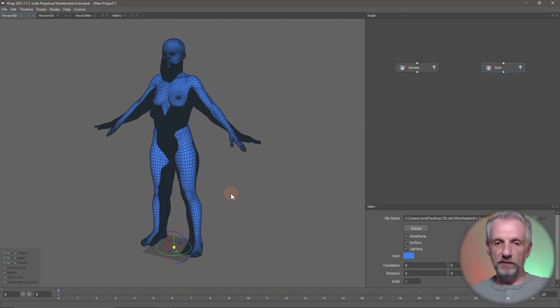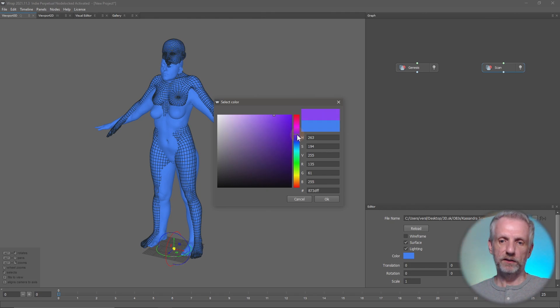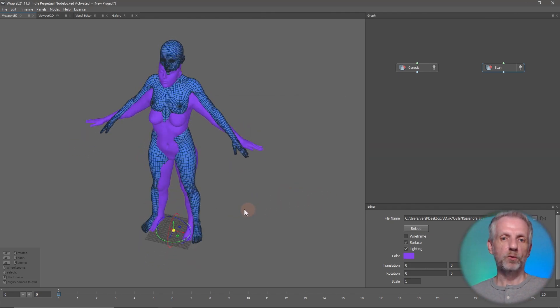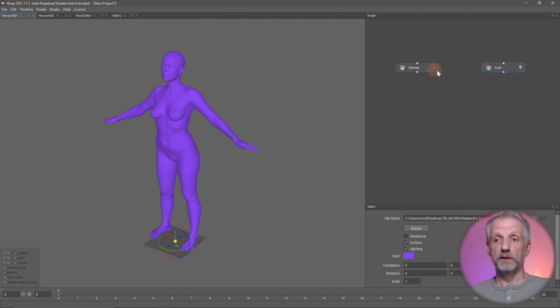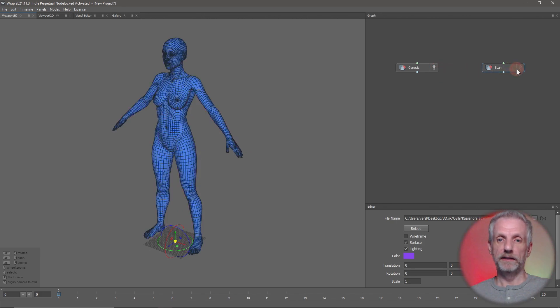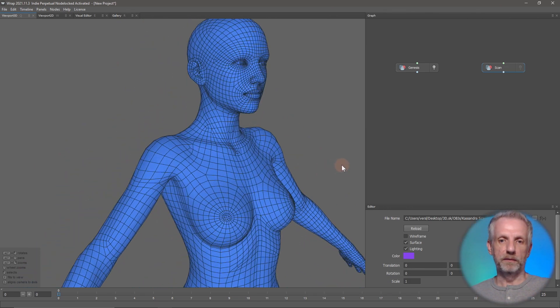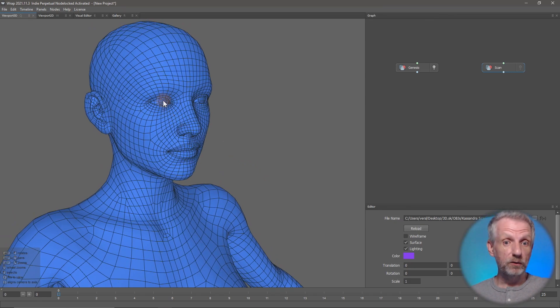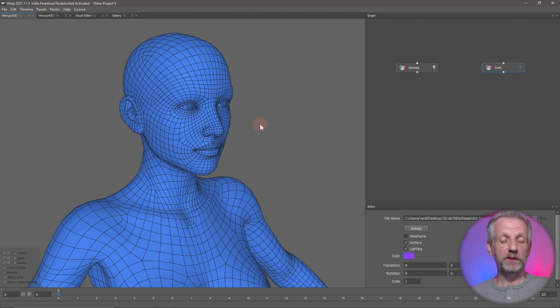She appears to be totally black, but that's because the wireframe appears to be occluding the color of the body - this is how dense the mesh is. I can switch that off to get a better view of the figure, so under wireframe I'll tick that off, and under color I might give it a different color just so that I know which geometry is what, because we'll be seeing these overlaid quite a lot. If I want to disable one of these figures in the viewport all I need to do is hit that little light bulb icon on any of these nodes. One thing we'll notice is that the wrapping software is going to have a problem because I've exported the figure with all the bits intact, including eyeballs as well as the mouth bag, and that is not something this software likes.